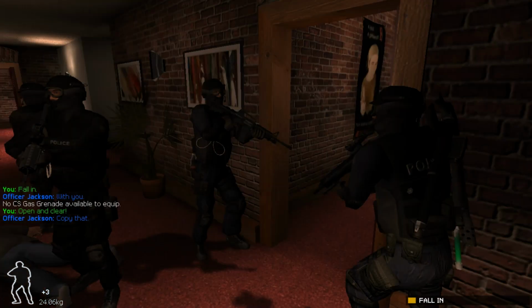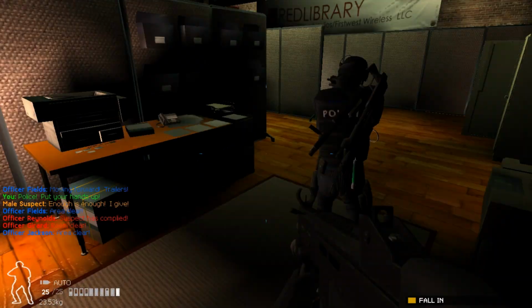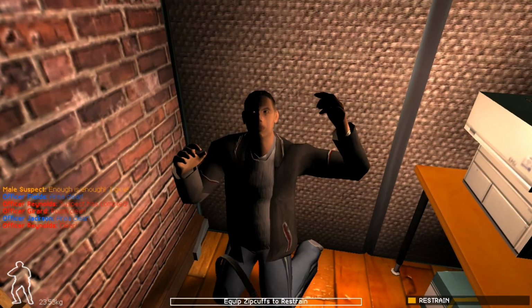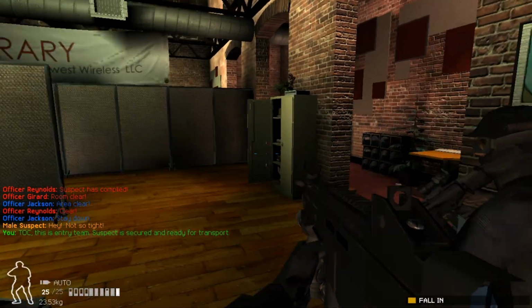If that guy didn't see the door open, he's an idiot. Drop the gun! Get on the ground! Alright, I got my eye on you, punk. The kind of bad thing about SWAT 4 is.